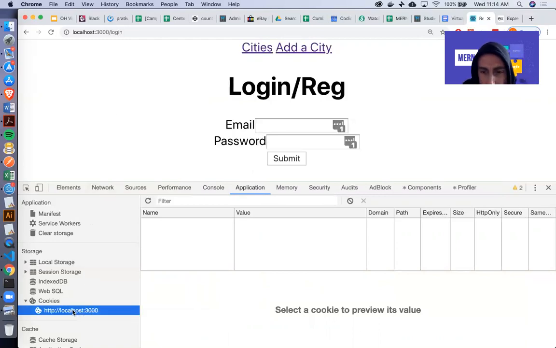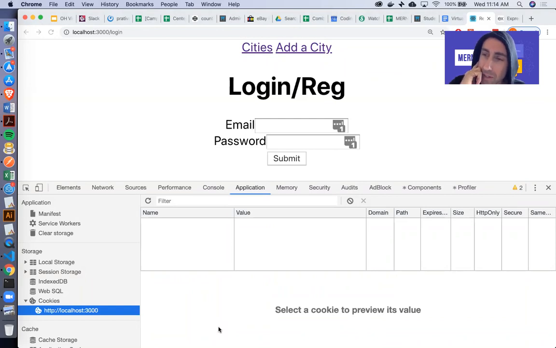And then if I refresh that, I have no cookies at all. Yeah, really sorry, guys. I'm gonna have to get back to you on what went wrong here, but for whatever reason, it looks like our cookie is just not.